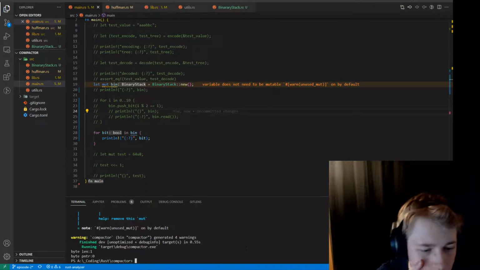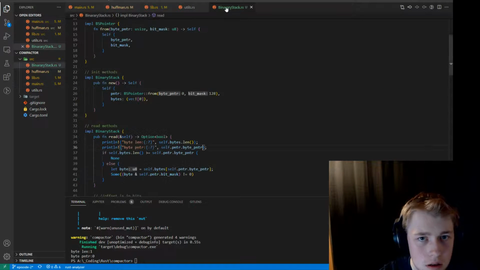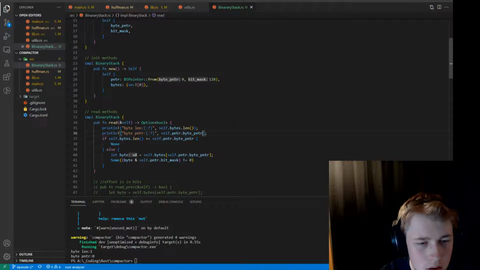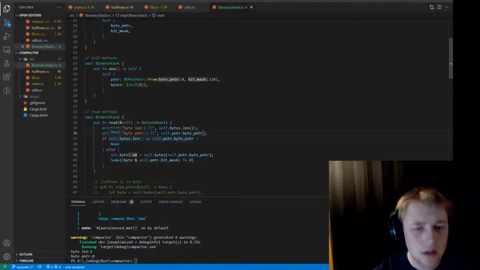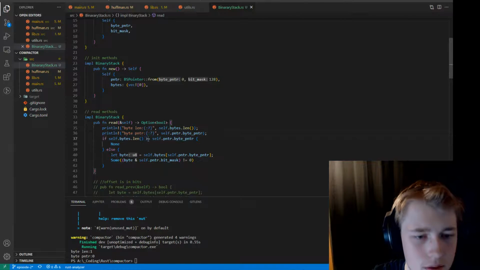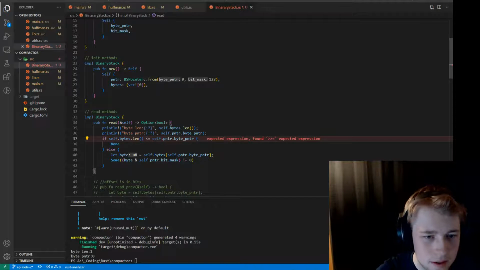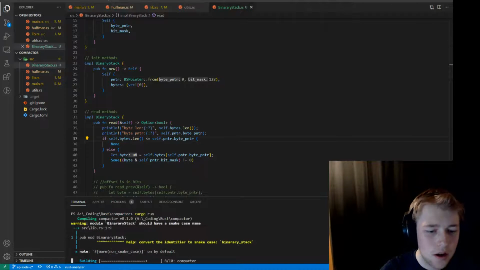What happens if I put byte pointer? So if the length is greater than, oh! Yeah. Right.